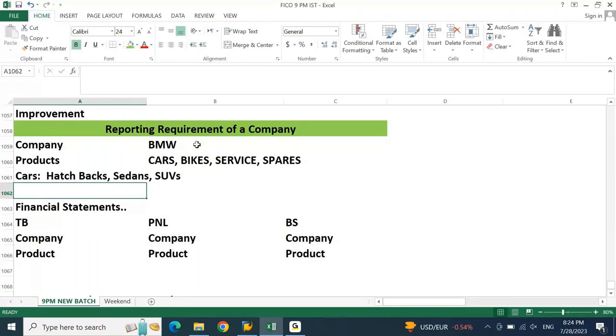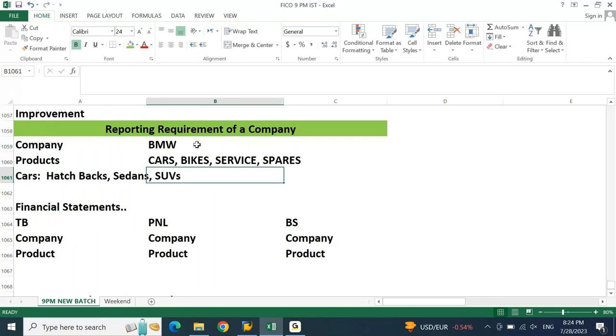And similarly, let's say cars, you have like this. In bike, you may be deciding like below 200cc, above 200cc, premium bikes or sports bike, whatsoever. In the services, you may say after sale service or normal service, because after sale you have to provide free servicing for 1 year within warranty or after warranty. How you are going to classify within your services? Similarly, spares, how you are going to classify your spares? Is there any further classification in spare, or spares you don't want any further classification? I am fine with overall spares.